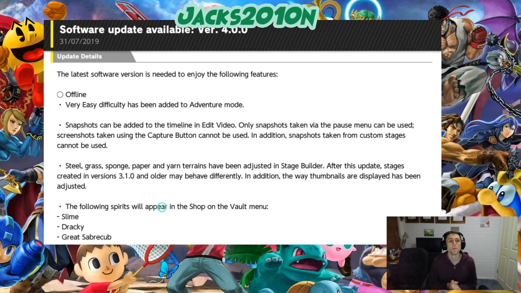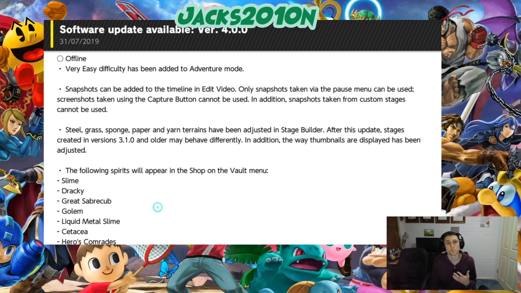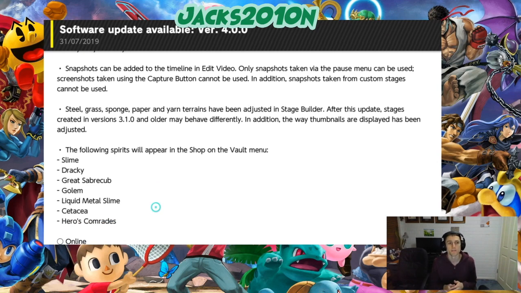So, first of all, very easy difficulty has been added to Adventure Mode to help those newcomers to the game progress through, which is nice, especially for the younger generation. We also have snapshots can be added to the video editor, which is cool for people that are into that sort of thing. The terrains have been adjusted in the stage builder, which if you, again, are into stage building, good for you. But it will mean that some of them might react differently, so that's one of the things.